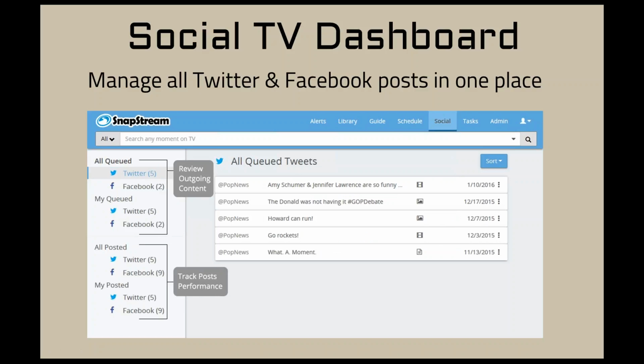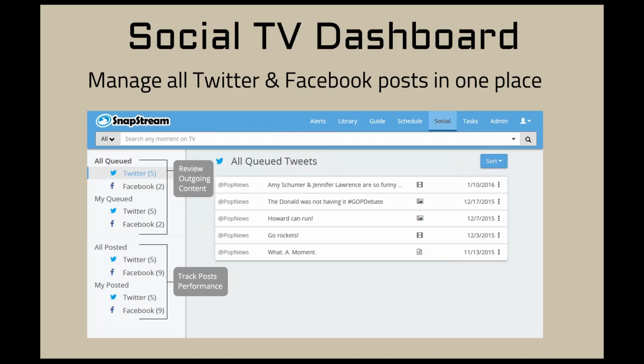We found that our social media integration is something that people were really excited about, but they wanted a little bit more access to pushing content and when they want to push that content, as well as the opportunity to review outgoing content and track the post performance. So we make it incredibly easy, as you know, to push content directly to Twitter, directly to Facebook. When I say content, I mean animated GIFs as well as videos or screenshots.